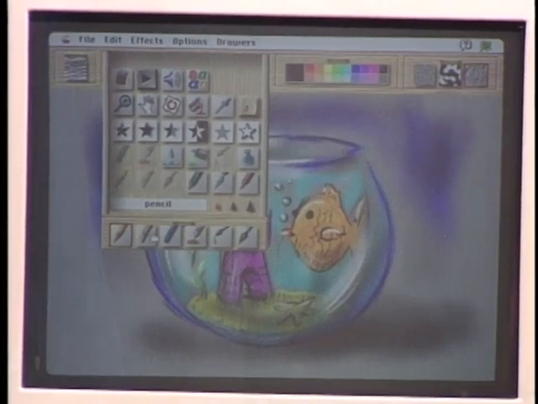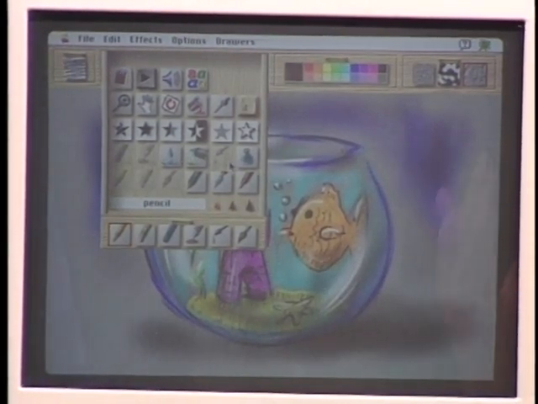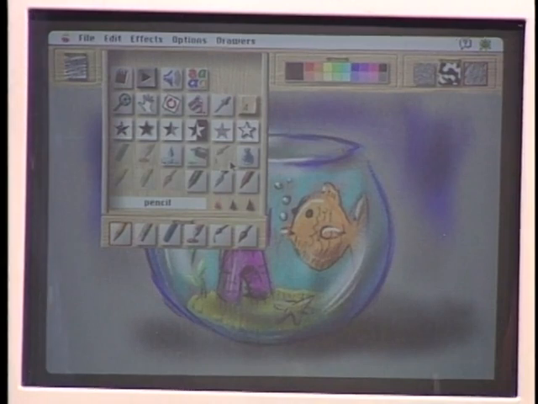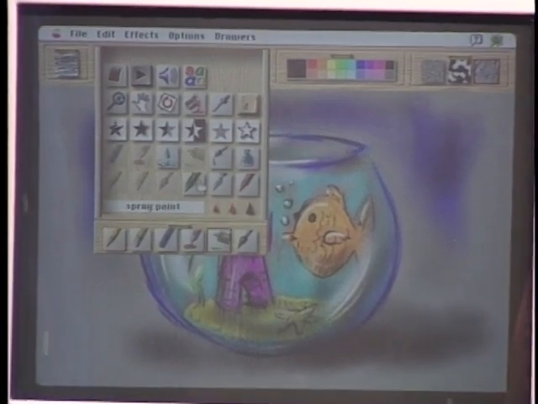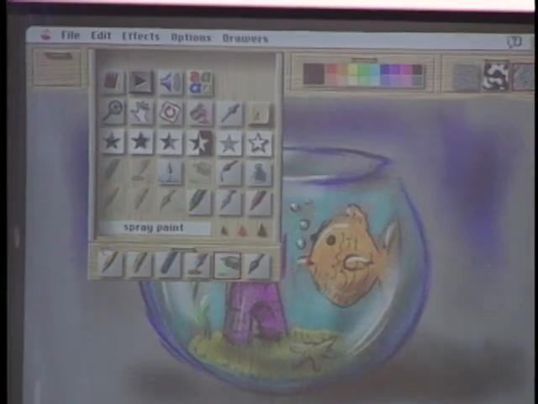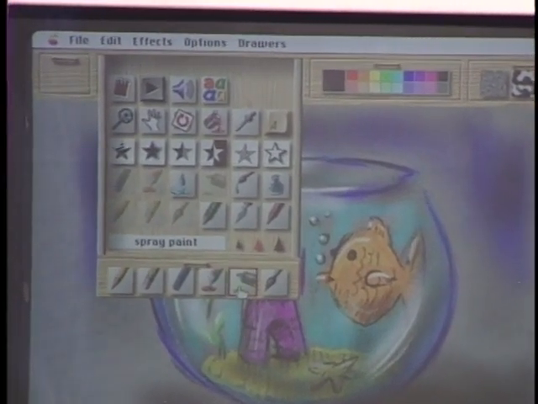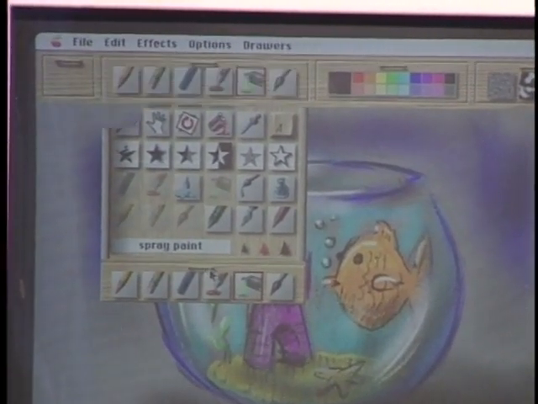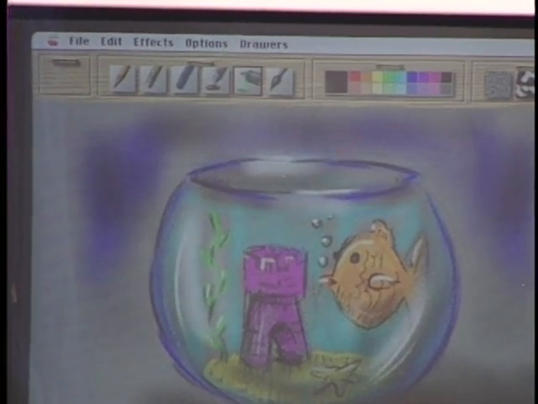One of the things we've done also is when you work with tools, Dabbler keeps track of usage, and what that means is when I click on a tool and it comes forward to the front of the drawer, it's going to replace the least recently used tool. As a result, what tends to be on the front of the drawer are the very tools that you've been using. Another feature of Dabbler that's important is the color.